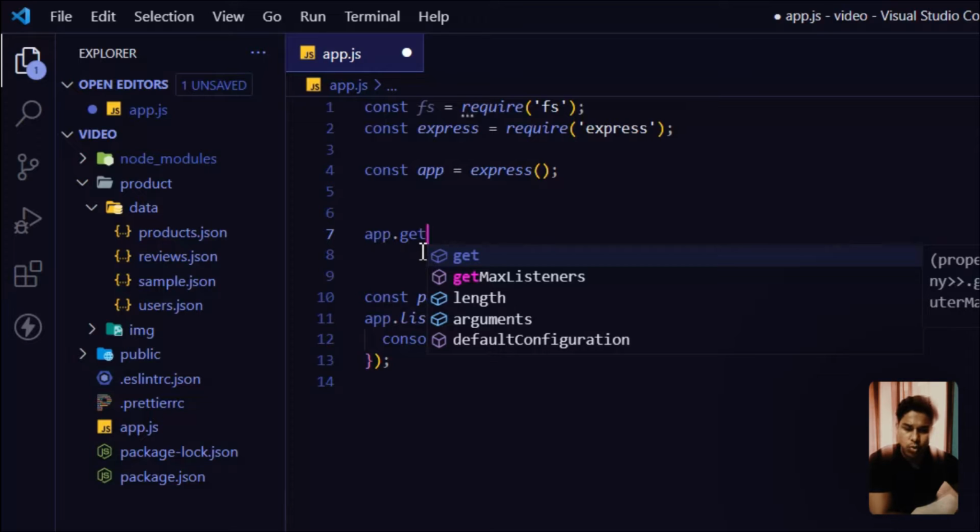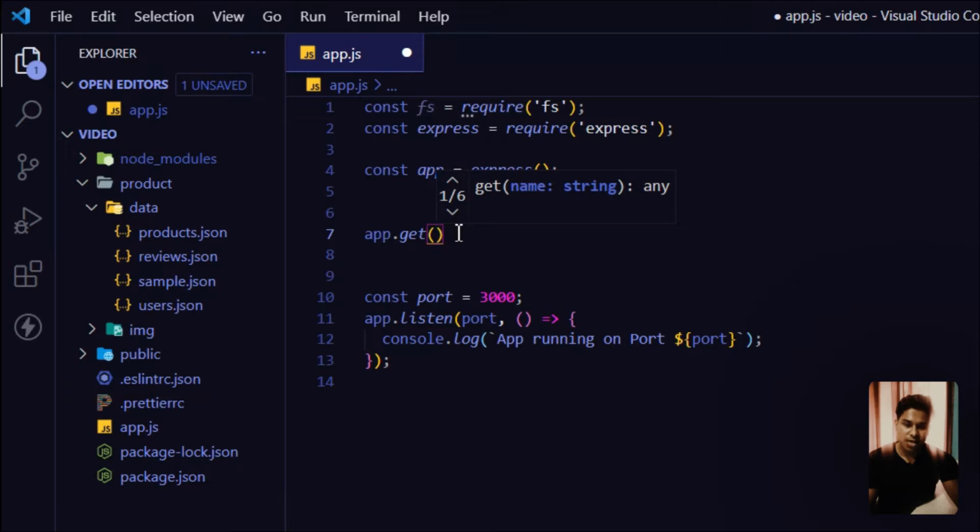In this API we're going to work with the four HTTP request methods: first GET, second POST, third UPDATE, and the last one is going to be DELETE. Inside the update there are two more methods, one is PUT and one is PATCH, which we will cover in detail. So for the time being, let's focus on the GET method.